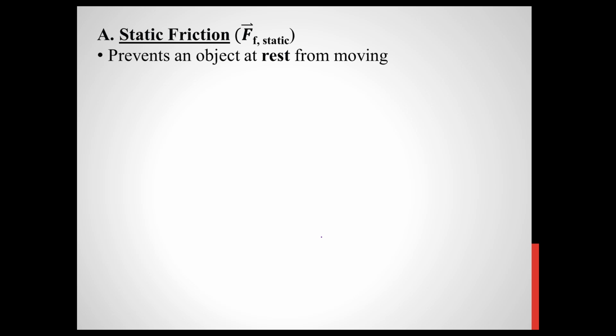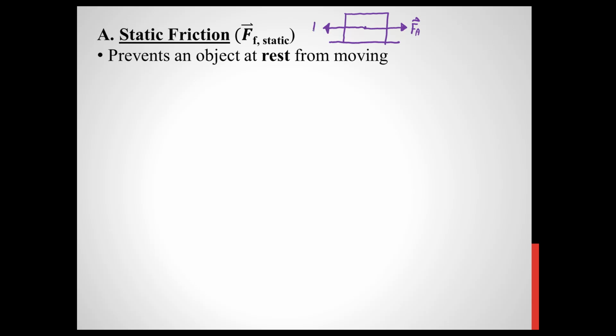Static friction is the force of friction that prevents an object from moving in the first place. So, for example, if you had the ground and a really, really heavy object, and you try to pull this object towards the right with an applied force, the force of friction would prevent you from moving. Because you don't move, we call that static friction.